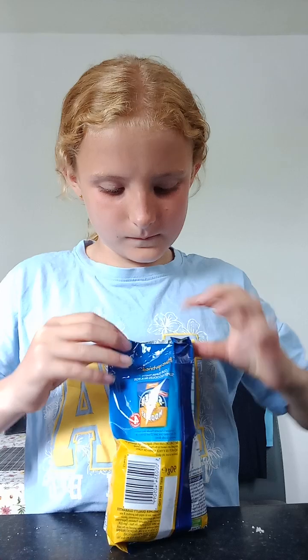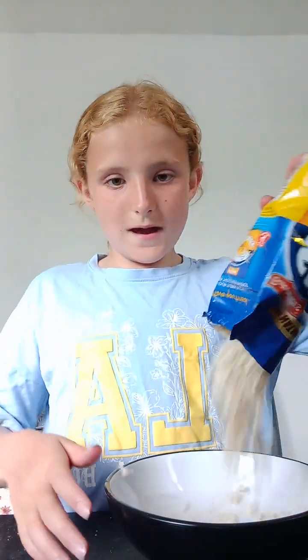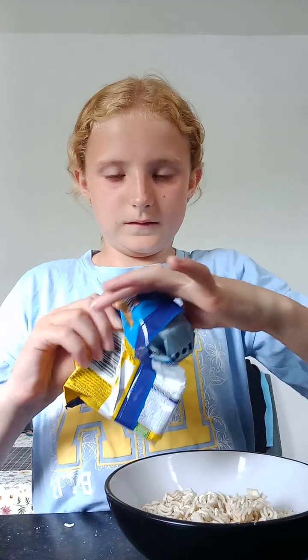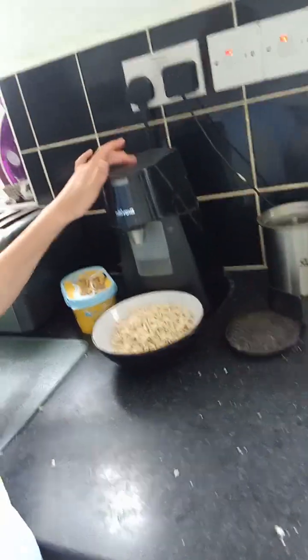All crunched up now. Now I'm going to open them and pour them. Whee! And we're going to get them. Chicken. Okay, so now is the funnest part. Okay, so now we've done that.